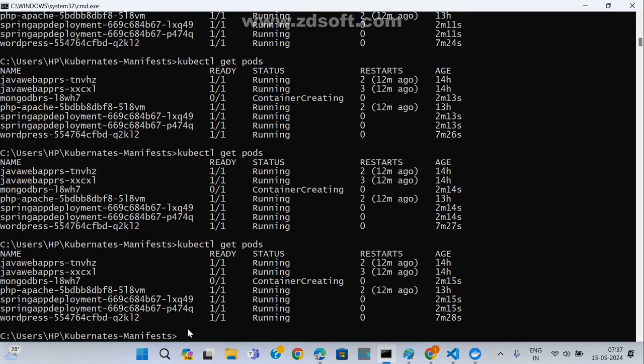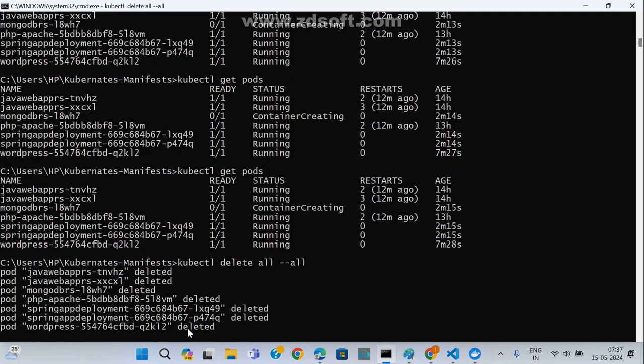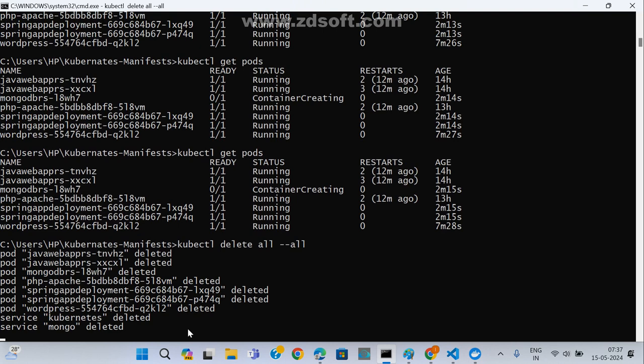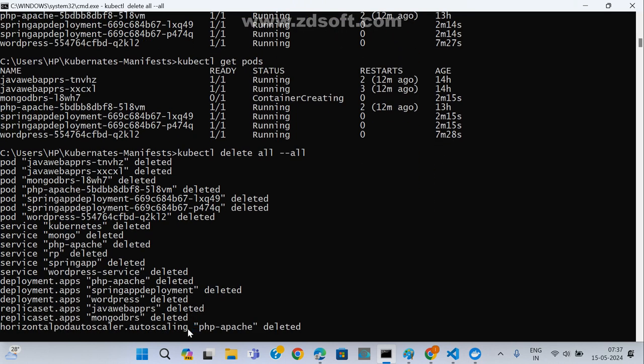Now what I am trying to do is delete everything first because of insufficient memory. You sit here, delete all, hyphen all. First we need to check whether even the secret got deleted or not. See, these many resources are running, that's why memory is not allocated properly. Only 2 GB, or maybe a maximum of 4 GB, it will allocate for this.